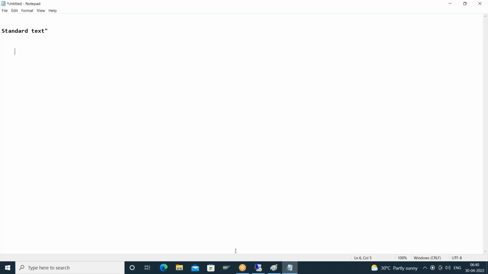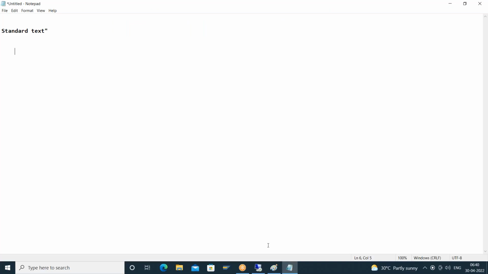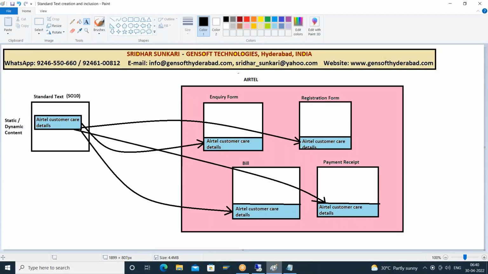Similarly here also, in case of smartforms, we can create the standard text using a transaction code called SO10.